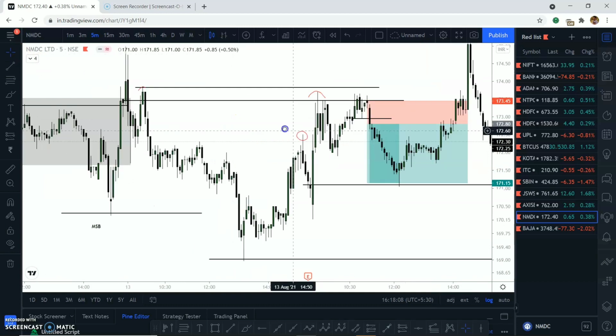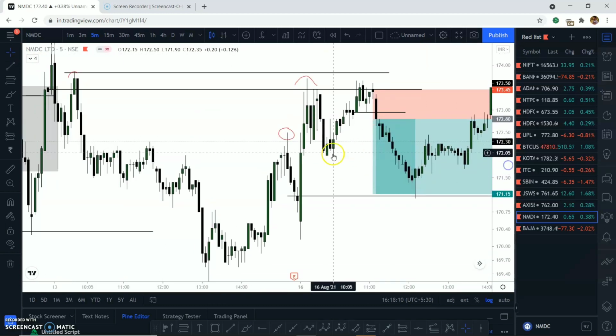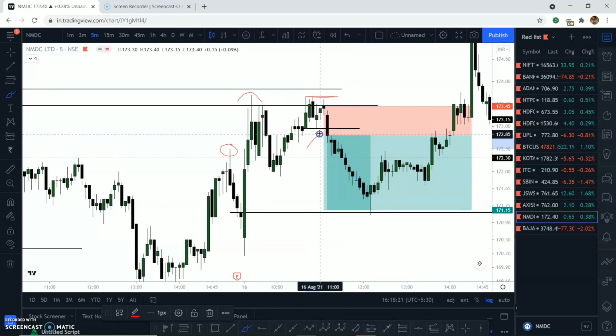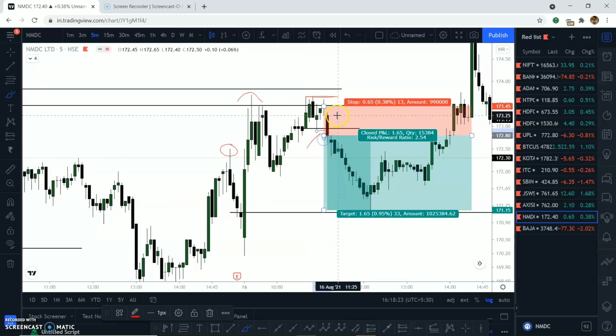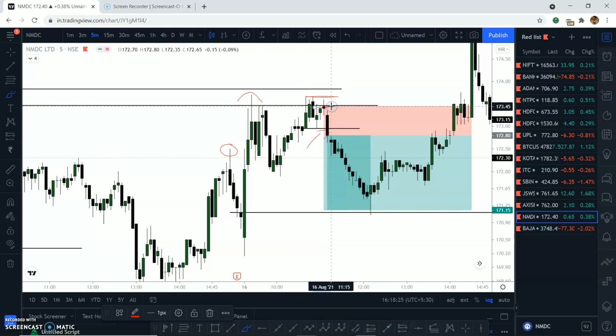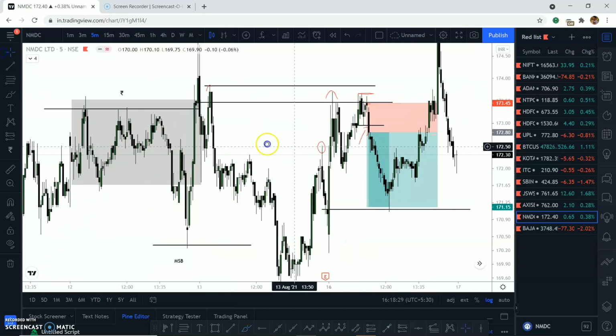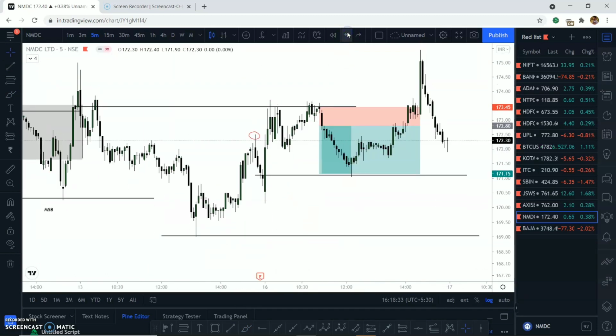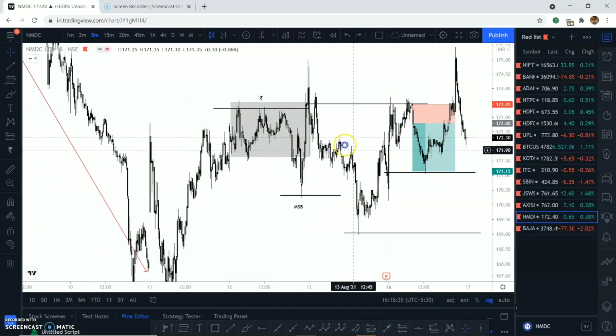The reason is simple: all the price action that is happening is inside this particular range. Not even once could the price break above or close outside this range, and this was the breakout. Hence I simply entered at this candle, putting my SL somewhere here, and I targeted 1:2.5, which was easy in this setup. But now we need to be very aware, guys, of what else the price could see.